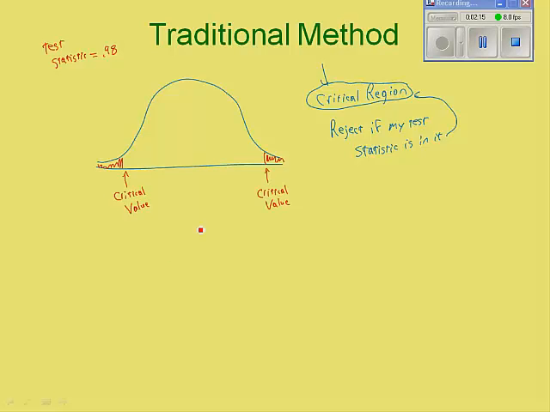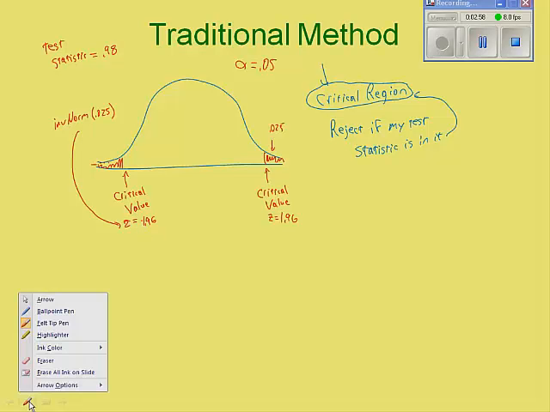By the way, any guess what these critical values are? I'll give you a hint. Alpha was 0.05, so this was 0.025. And sure enough, this was z equals 1.96, and this one is z equals negative 1.96. How do I figure that out if I don't have it memorized? I could do inverse norm of 0.025, and it would give me negative 1.96, because that gives this much area.